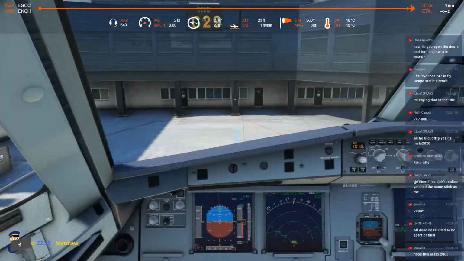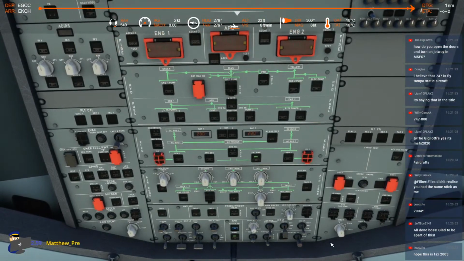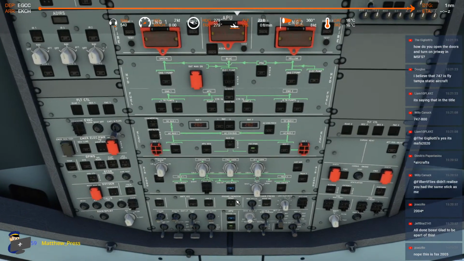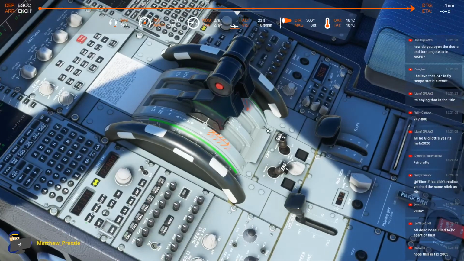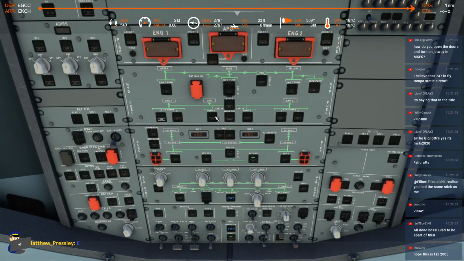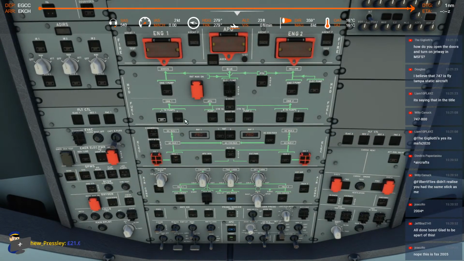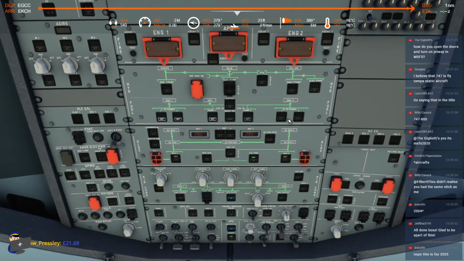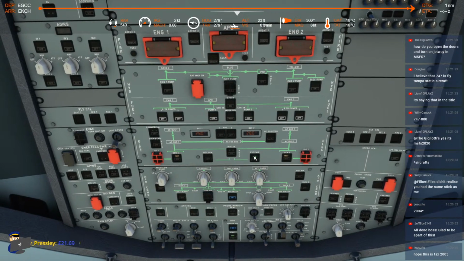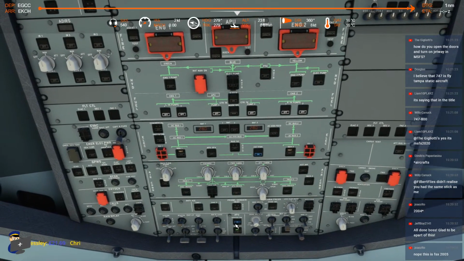Sim, rather. Here we are, stand 29. Parking brakes set. APU bleed on. Engines off. Oh, I thought we got away without the stupid logbook thing. There we go. In fact, we can turn external power on, we don't need the APU on.